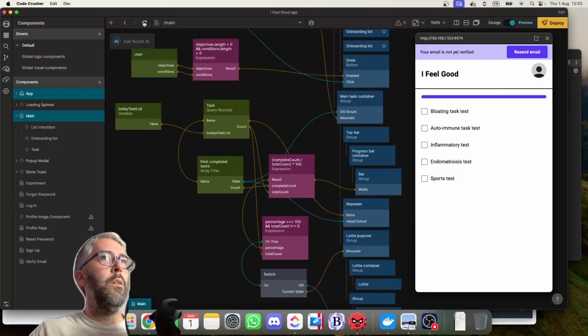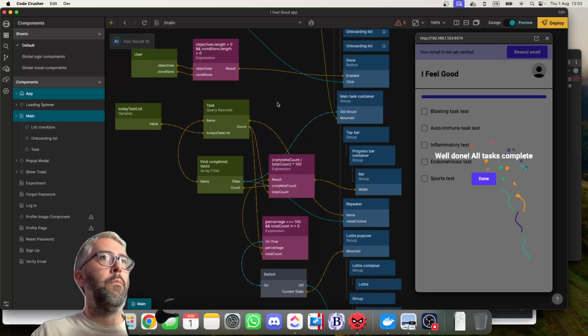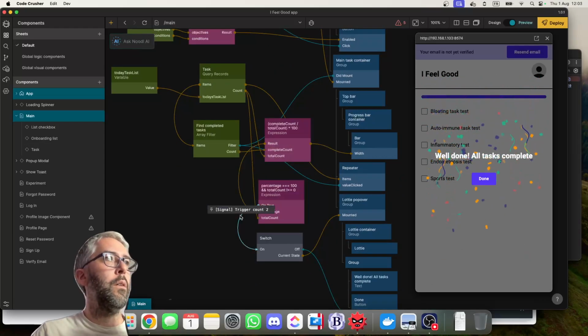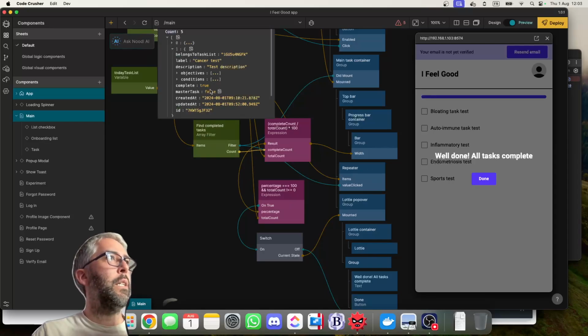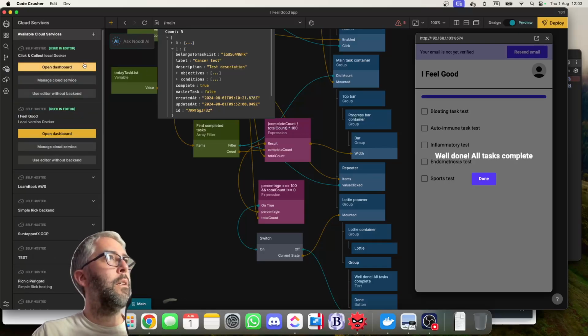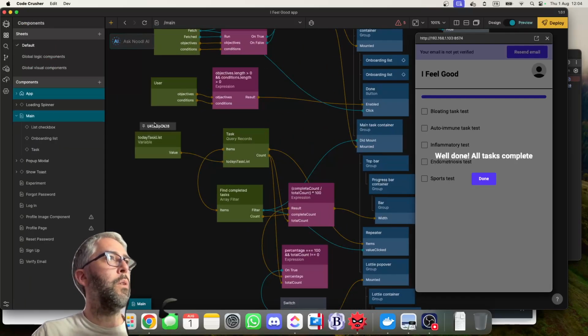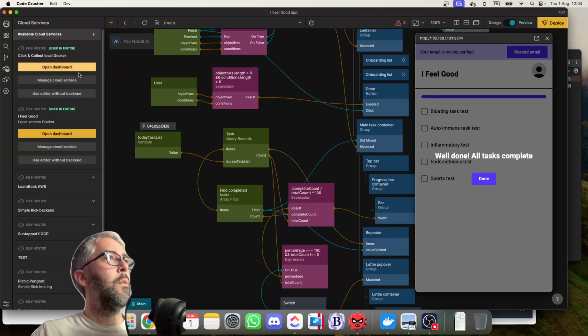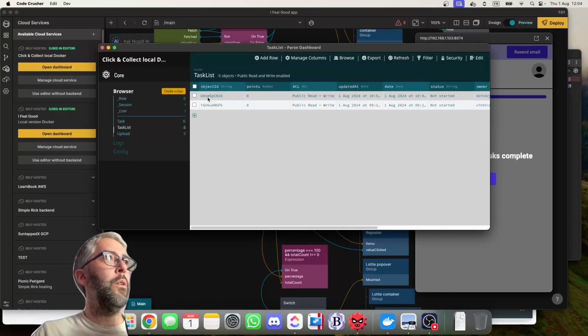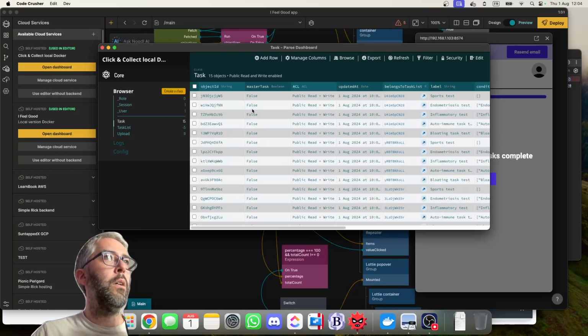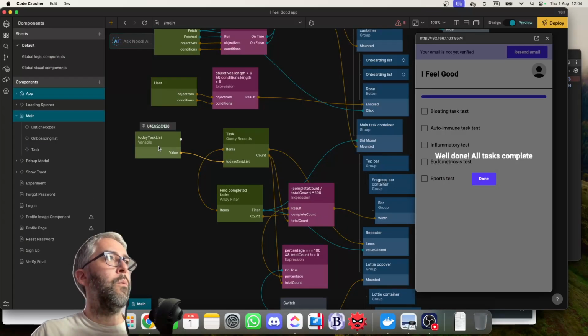And here we go. No. Why is it still doing that? Trigger count 2. Yeah, 5. Percentage is 100 because completed tasks is 5. Why is it creating tasks that are already complete? What is going on? And is it the right task list? Oh, hold on. Today's task list variable. Yeah, so U41 is the task list that just got created, I hope. U41. Are there tasks in U41? Yes, there are. So we have U41.